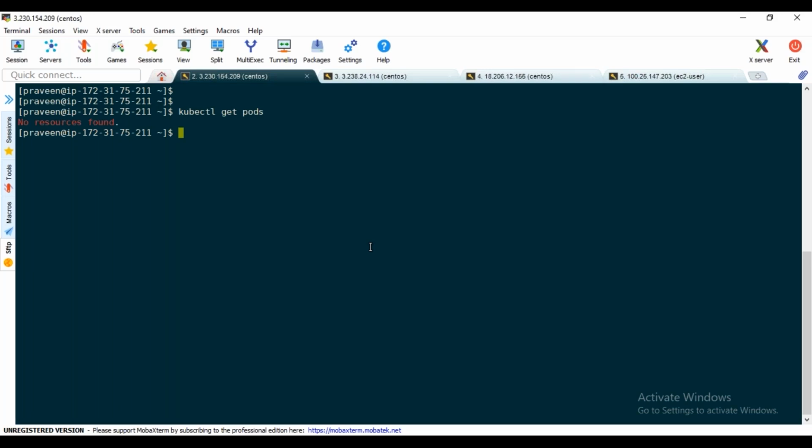Why is it not showing? No one knows why it is not showing.